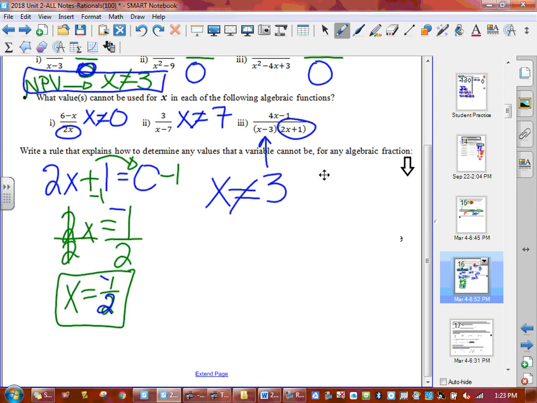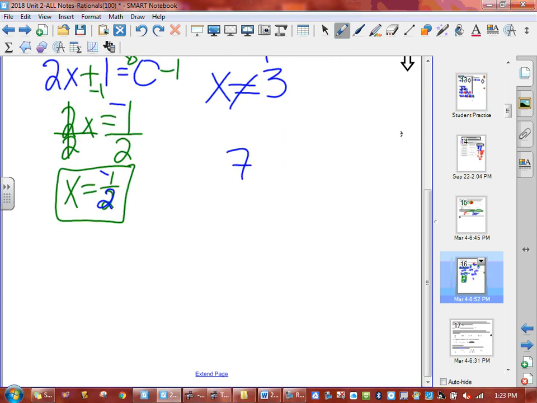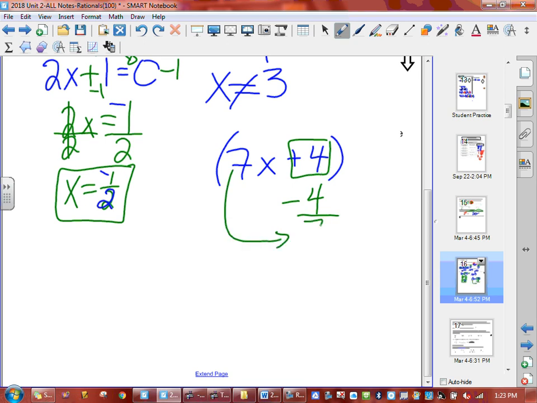So, for example, if I've got something that looks like this, 7x plus 4 in brackets, and I say, what would be its non-permissible? We always take this digit's opposite sign. Okay, -4. Now, if you look in front of x, if there's a digit, slide it under. So these are going to become a fraction. Okay? If there's a hidden 1 in front of x, we don't have to worry about that. It's just a digit, opposite sign.